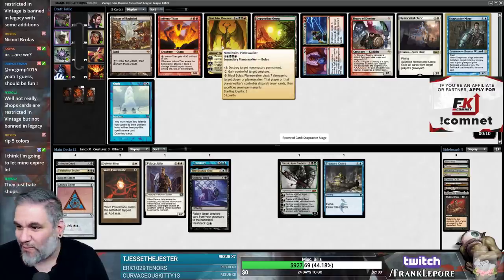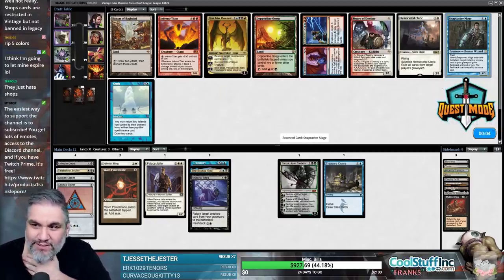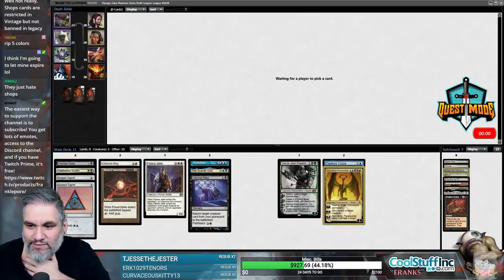I think I'm going to let mine expire. Wow, Mitch, that would be insane. Guys, tell me not to take this. Tell me to take the Snapcaster Mage. I don't care what you say anymore.